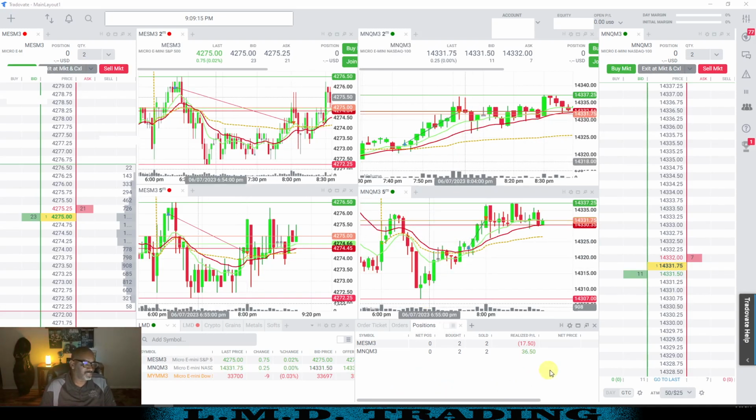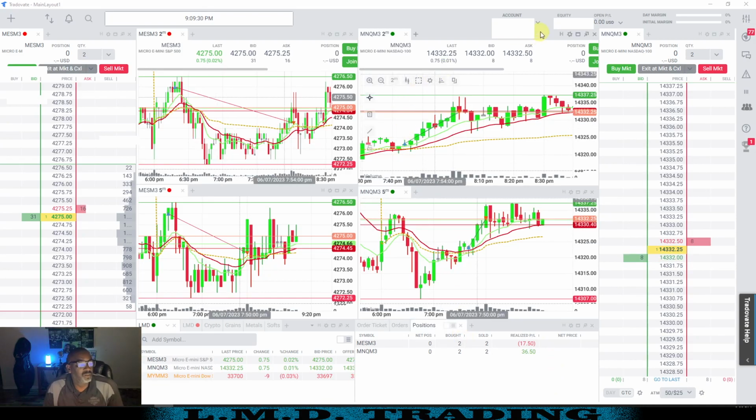Once TRADOVATE deletes these positions out of here, I had just been kind of stuck, thinking, all right, I guess I just won't be able to see those orders. Not the case. I can come up here where this little drop down arrow is. That white box is just blocking out my account number.